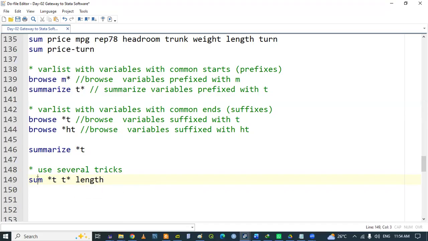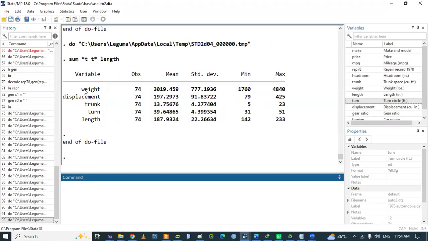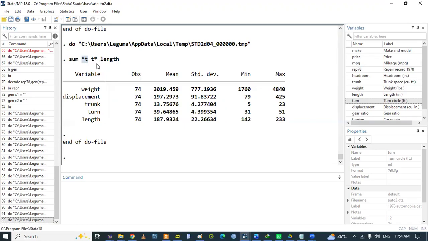You can specify. So here, why do we have weight and displacement? Because they are suffixed with T. Why do we have trunk and turn? Because they are prefixed with T. Why do we have length? Because they have exclusively been specified, to tell Stata to summarize it.